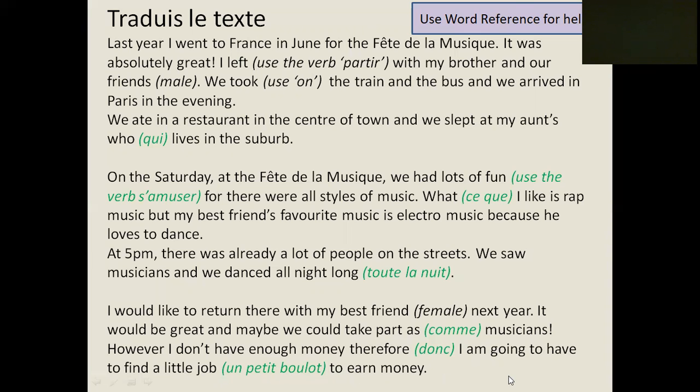So I've provided you with all the help that you need in order to succeed. You can use your book from year 9 or year 8 to help you with this. You have the rest of the lesson to do this translation. So it should take about 10 to 20 minutes. Okay? Do not use Google Translate. It would not help you at all. Okay? If you need to look up any vocab, you use WordReference. Off you go.